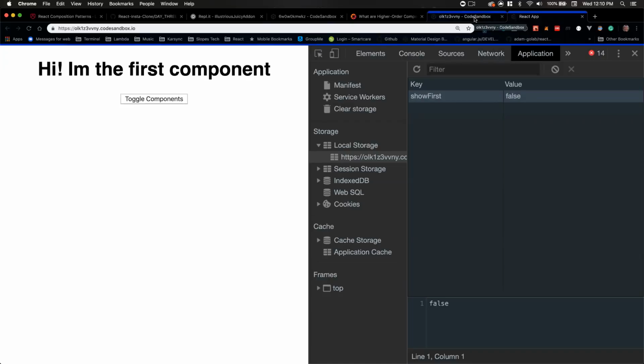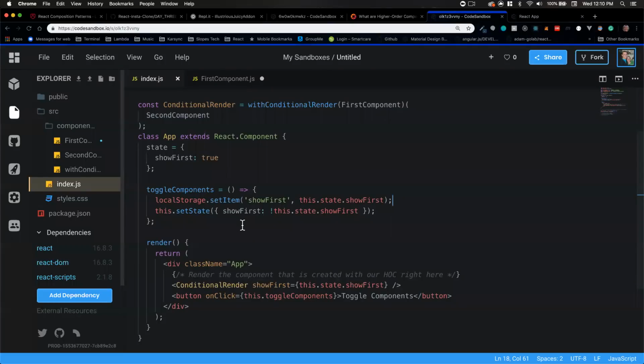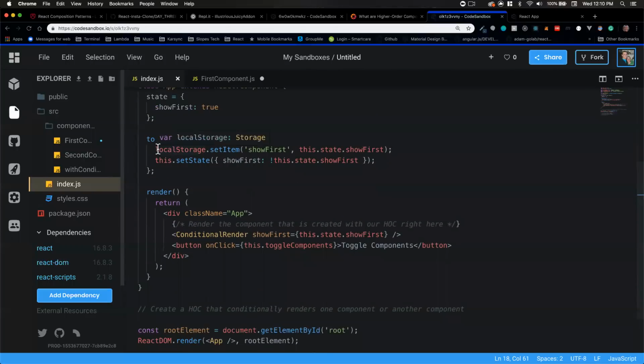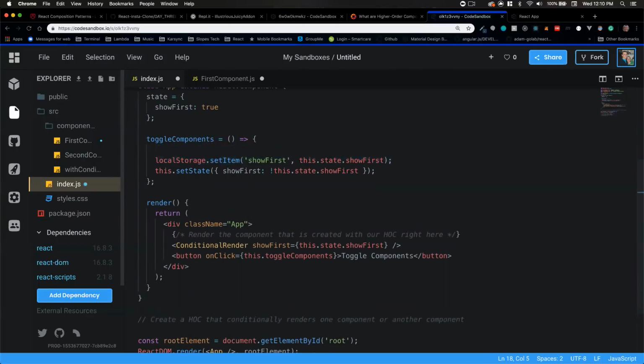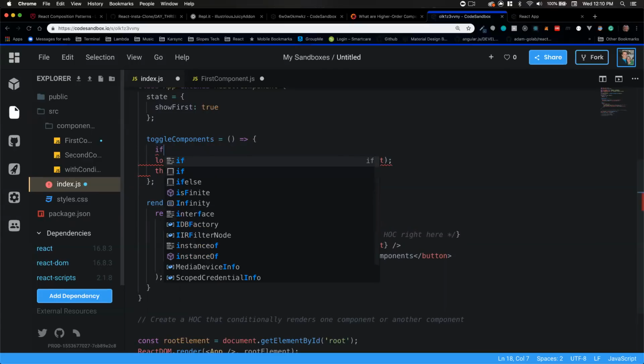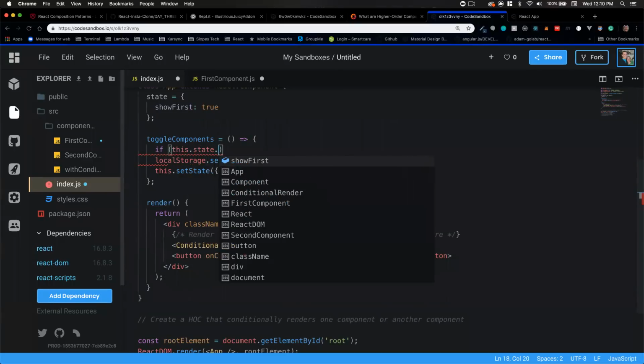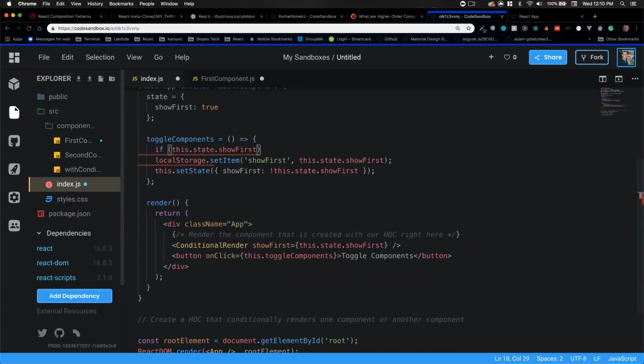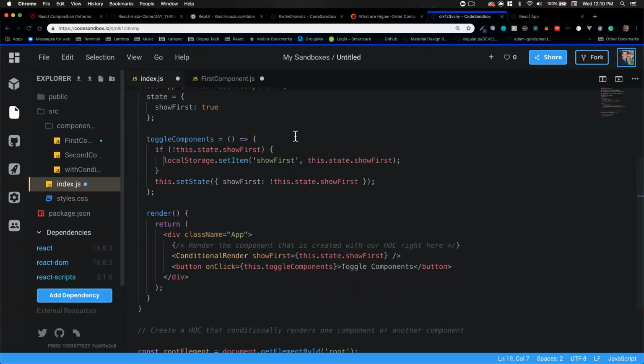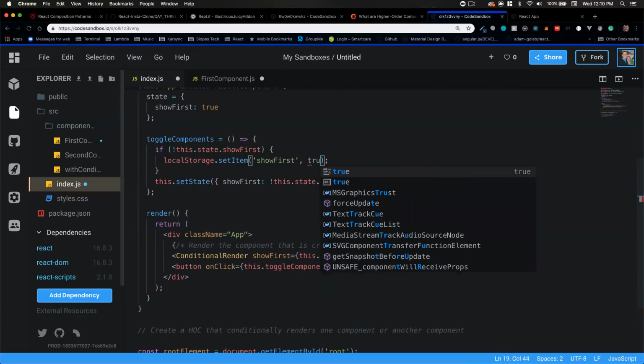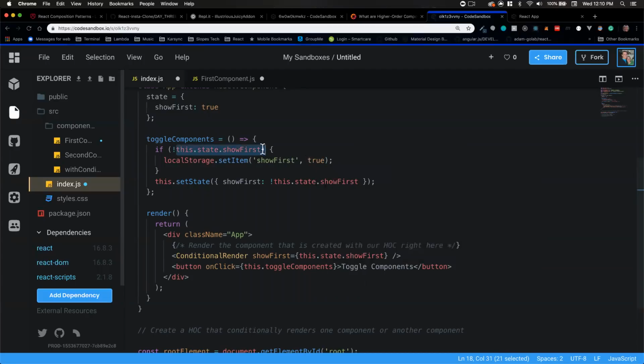Okay, so let's now use local storage. Let's say if this dot state dot show first is false, then we're toggling it to true, right?